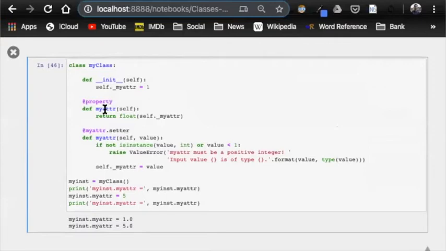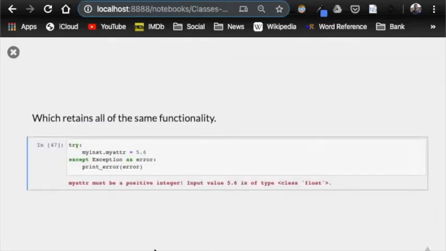Exactly. So the point really is that you shouldn't really need to use that property function because these decorators are much better and more user-friendly, right? So this is, like I said, the more Pythonic way of doing the exact same thing, but it's good to know what it's actually doing. Okay. Yep. Yeah.